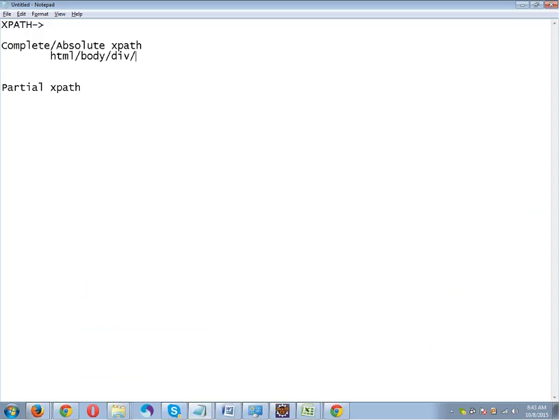So I will write over here /div2. So if you have to specifically go inside some parallel components, you can give the number. If I don't give any number, by default it will go into 1. 1 is the default. So you have to give the number 2 over here to make sure that it goes into the second one.